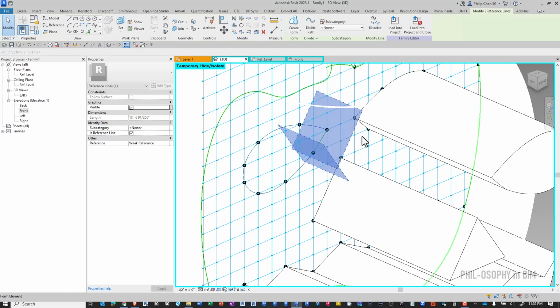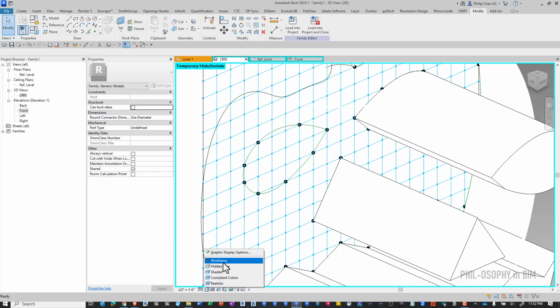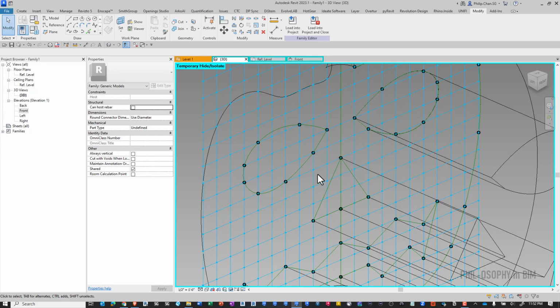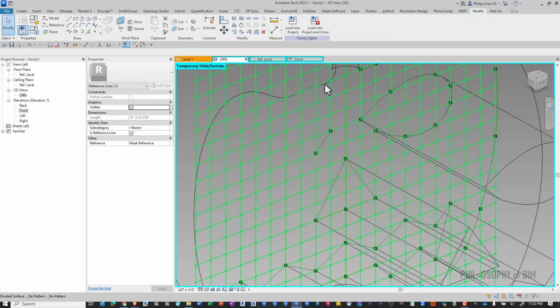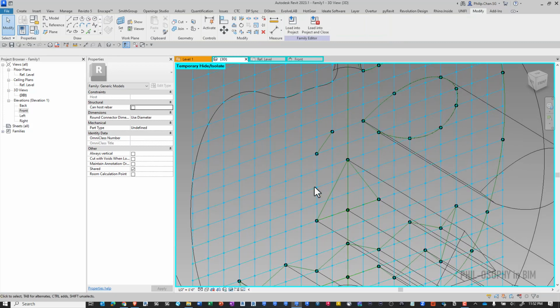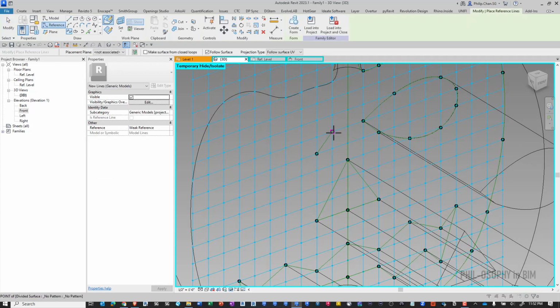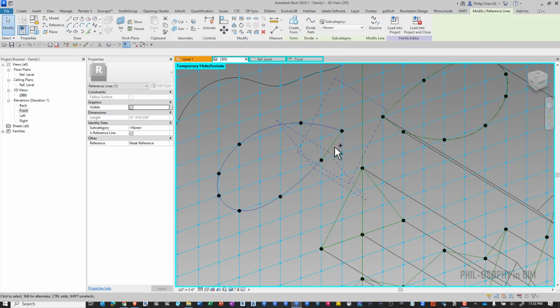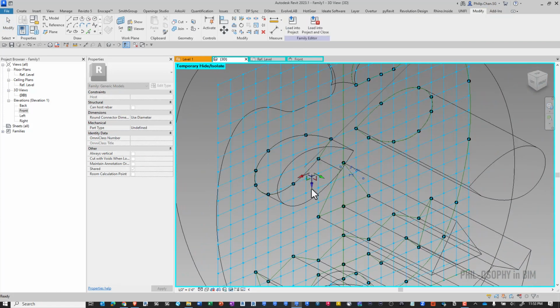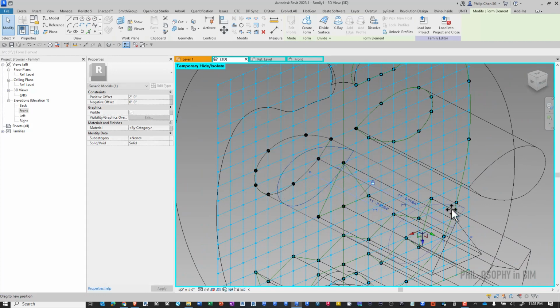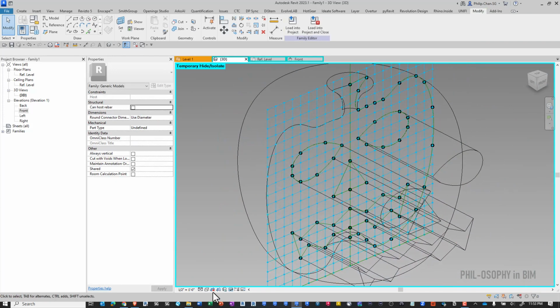Let's set it to wireframe so I can delete this grid. I'm going to keep this line here. Okay, so let's try this time. Okay, yeah, I got the extrusion this time. Finally. Okay, I know it's confusing.